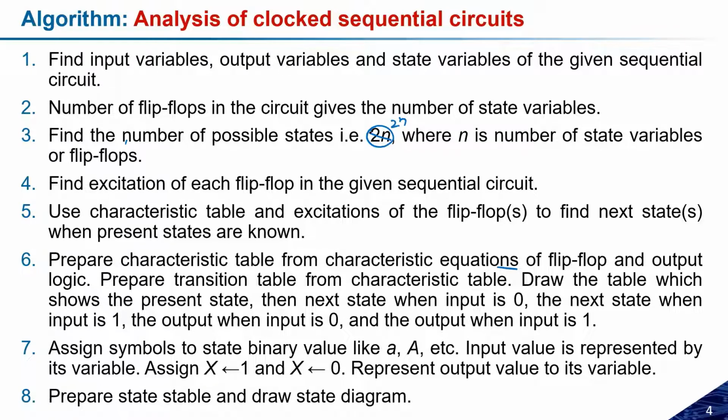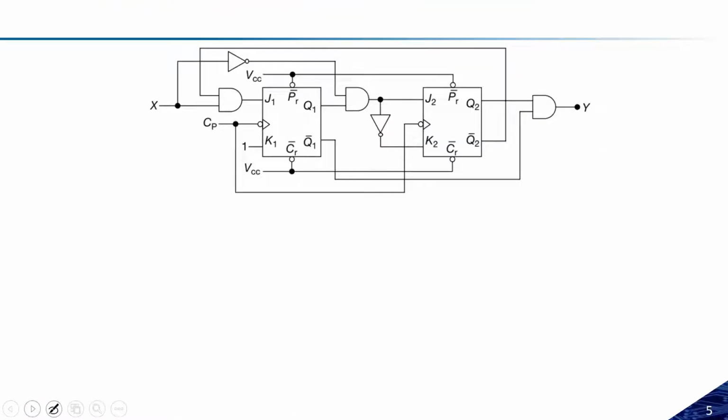Let us try to apply this algorithm to understand a circuit. Suppose I have a circuit like this. If I have a circuit like this, can anyone tell me whether it is the Moore model or Mealy model? Which kind of model is this circuit? Anyone? Moore model. Moore model, sir. It is the Moore model. How did you get to know that this is a Moore model?